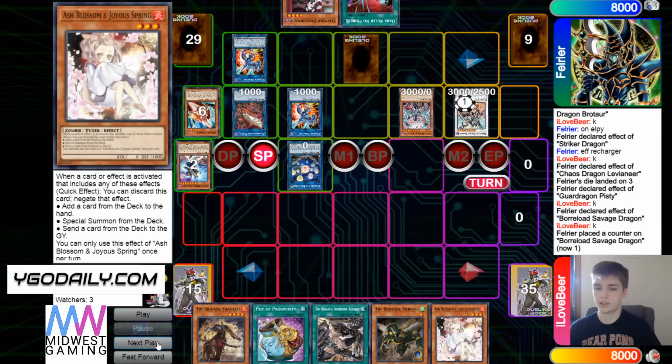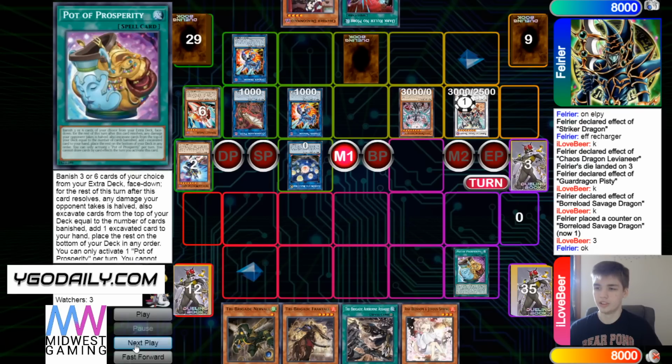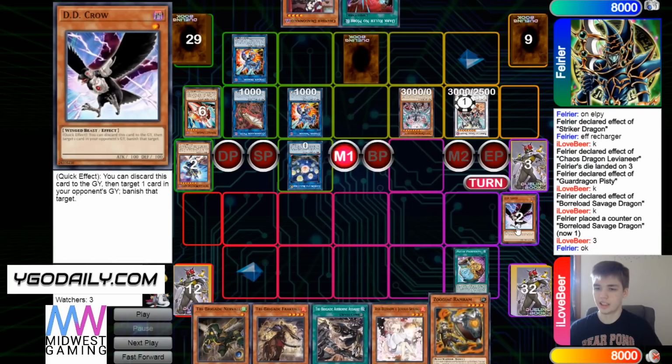Pass turn, draw Ash Blossom, could have been decent last turn. They're going to go ahead, activate Prosperity for 3. That resolves. That's going to add back Ram.